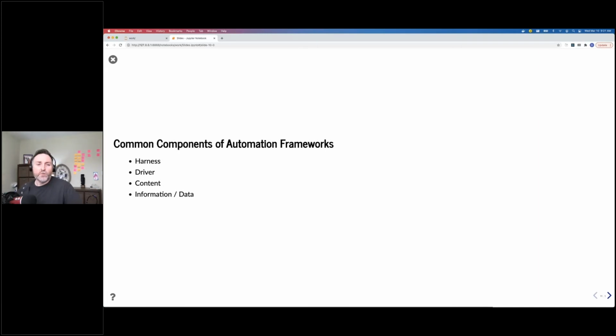I don't want to get too caught up in definitions, but to help put Jupyter in context, let's briefly talk about frameworks and some of their common components. Because when you say framework, I'm not always sure that we mean the same things. I think that definition varies from company to company or team to team. In general terms, a framework calls your code, whereas a library has other code call it.